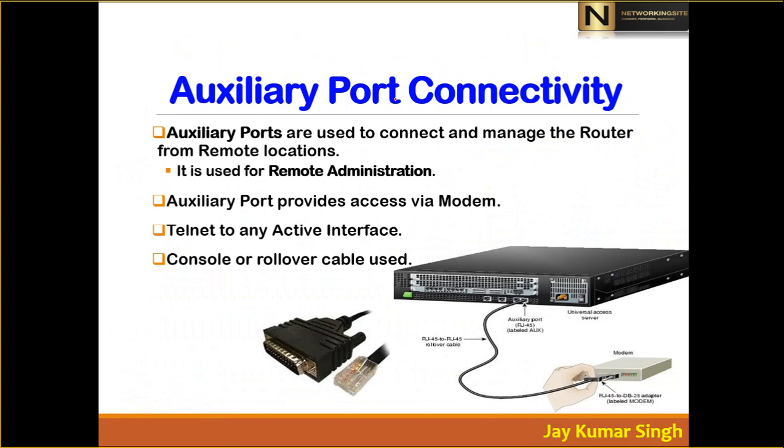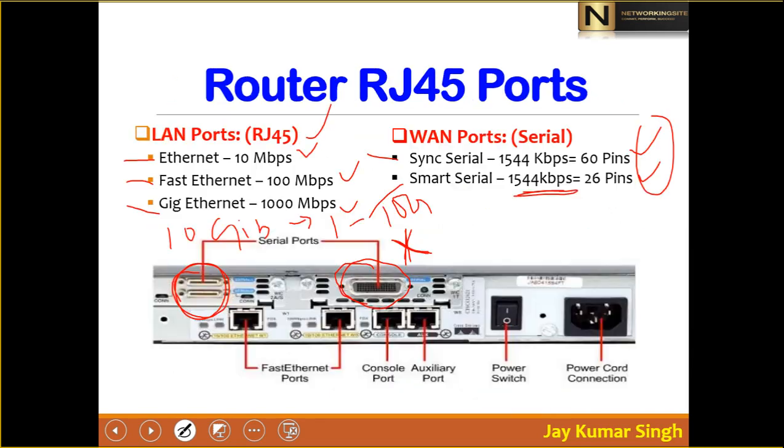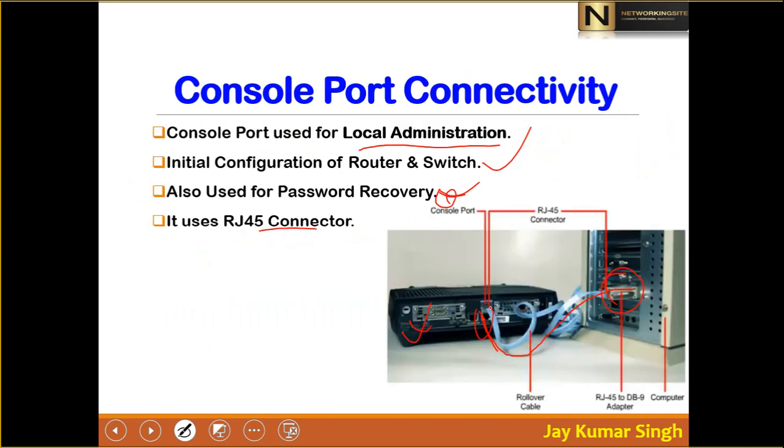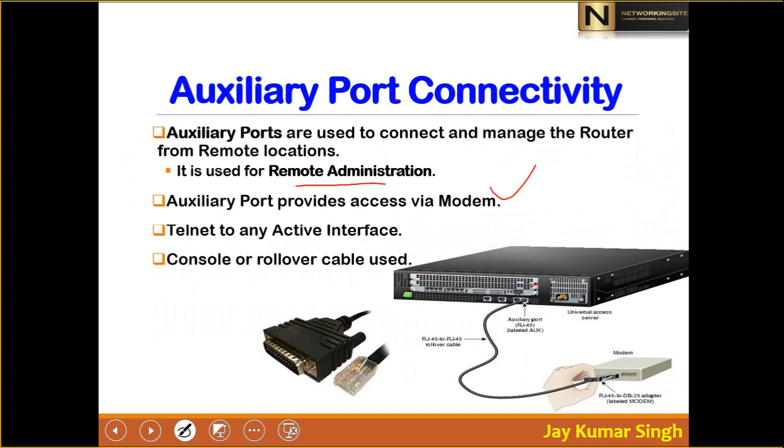Now auxiliary ports. I have already told you these auxiliary ports are used for remote administration. Auxiliary ports provide access via modem. Normally when we talk about console connectivity, the console connects directly from your device to your computer and you are here and you can configure it. But this auxiliary port is connected from your system to a modem. From the modem it will connect to the internet, and you are here in New Delhi and you are configuring your Congo router like that. But nowadays it is not in use because we are not using modems nowadays.